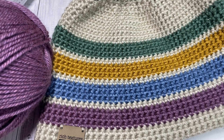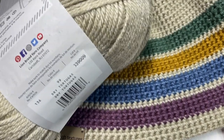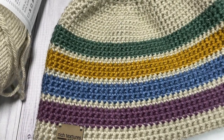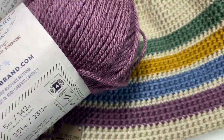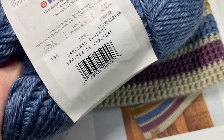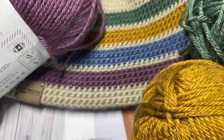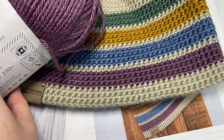So I've used in my pattern, this first one is the Dry Tortugas, the purple color, which is the Kobuk Valley, and then a blue one, and then a gold color, and a green. So again, you can switch up the colors and the stripes as well.